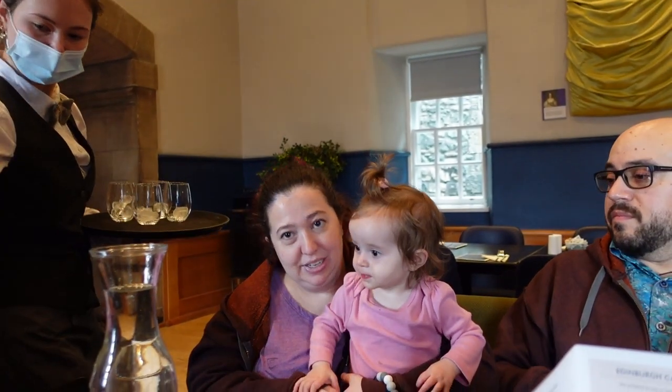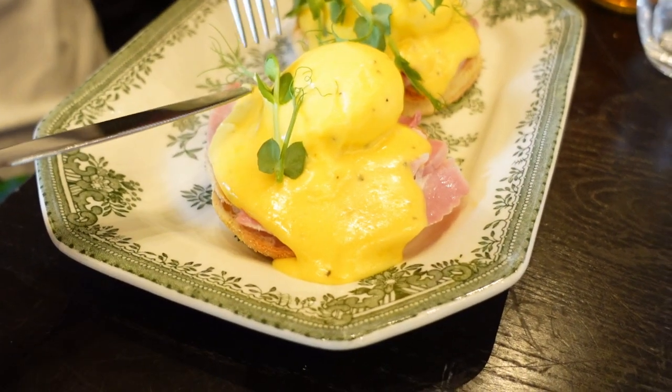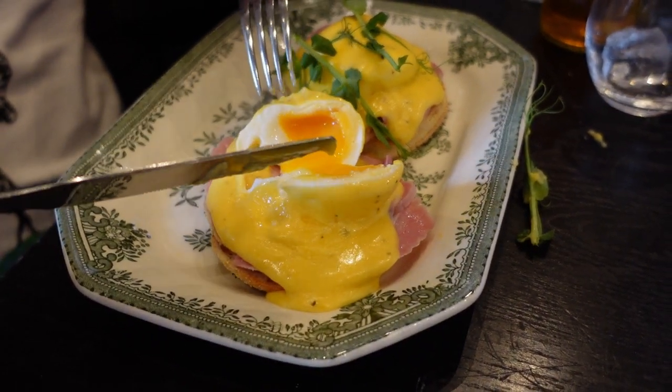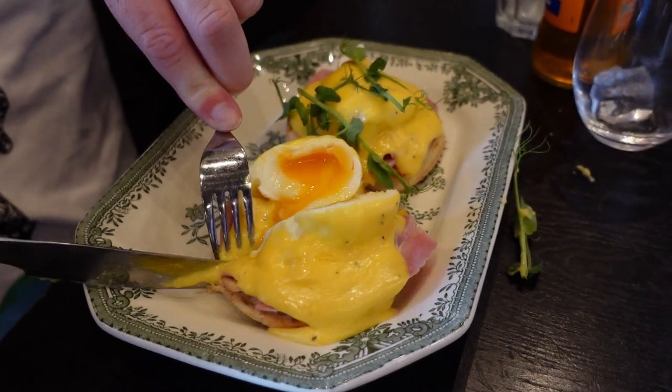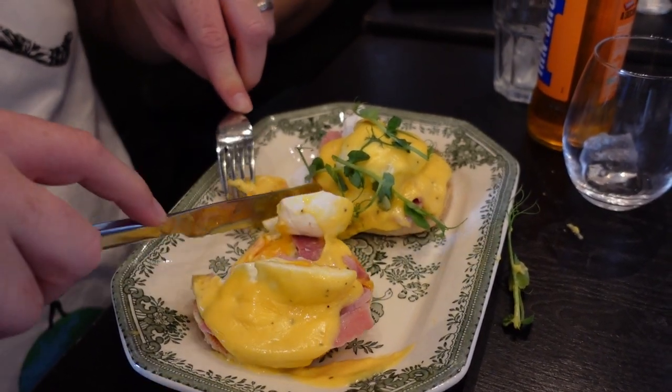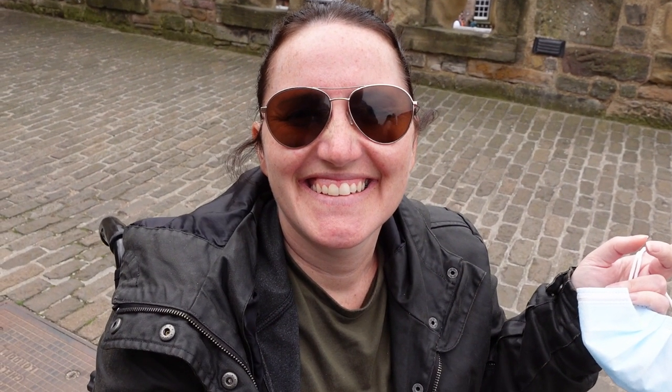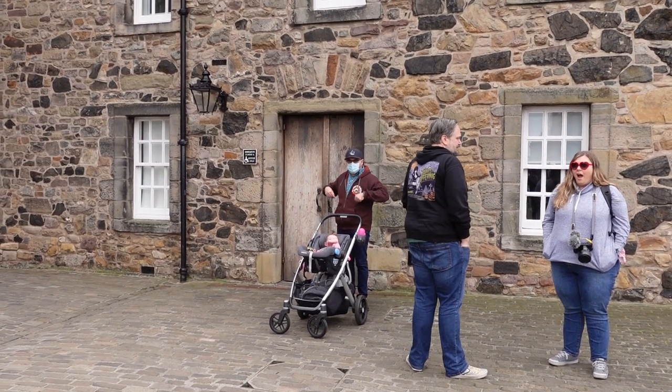Do you like a scone, Cory? Yes! My mouth is watering. I went for eggs benedict but when I saw Caroline's scone I added one as well. The eggs benedict - it's got green stuff on it though. Oh, that looks like it's going to be a perfect egg - look at that, that is perfect. The eggs benedict was quite nice, tangy, but I had to get a scone too and it was very soft, flaky and delicious.